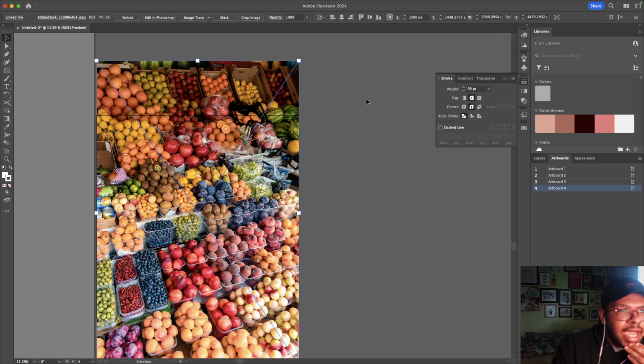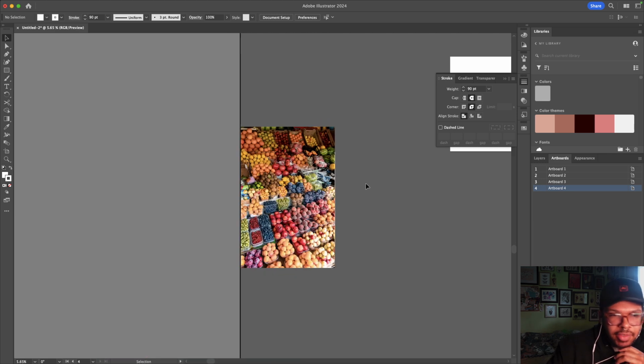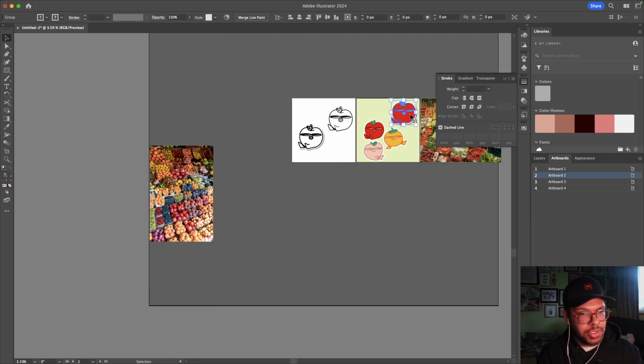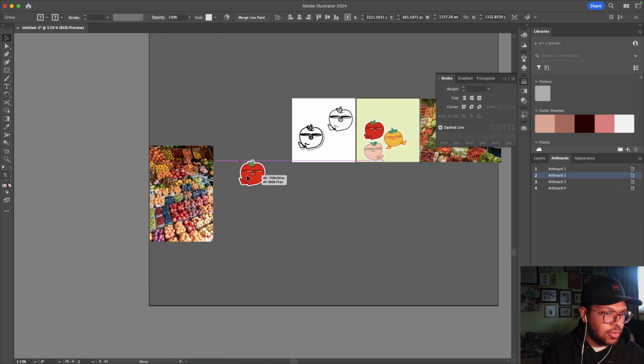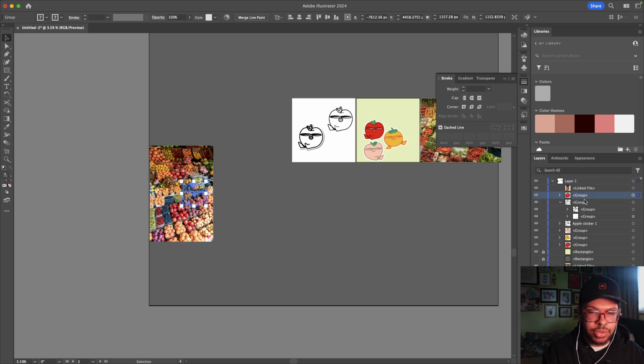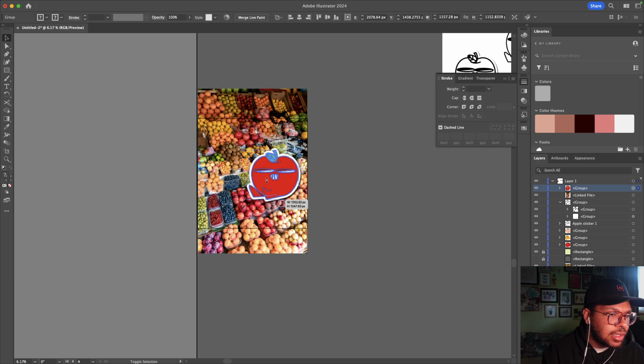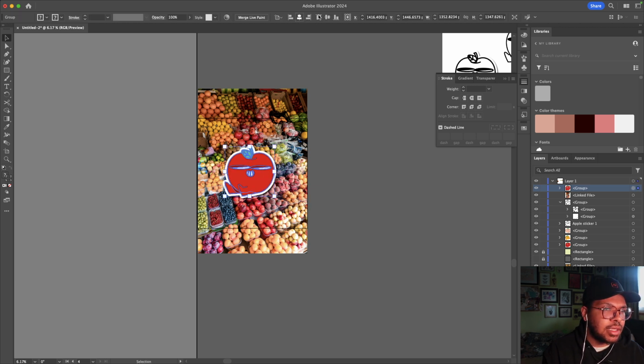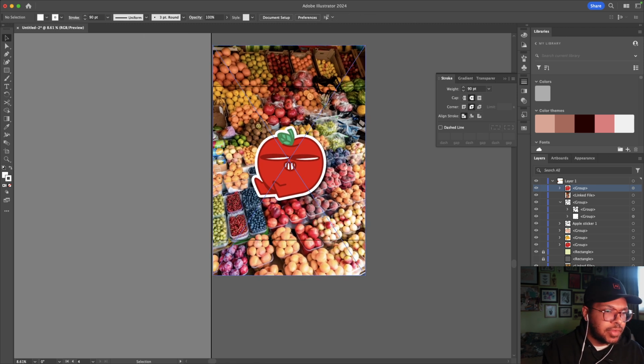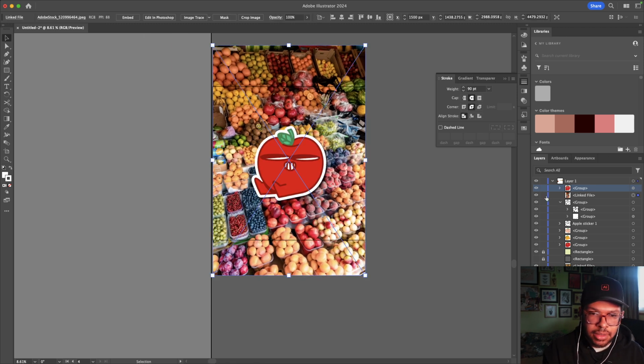And you know what? I don't want to take away from the sticker itself, because if we drag this over on top of our image, let's make sure we're actually above the image. Here in the layers panel, you'll notice that it's underneath our linked file, so we can just drag that on top. I like this, but I feel like there can be more added to it, right? I feel like this could stand out even more, and it's a little distracting with the fruit stand.